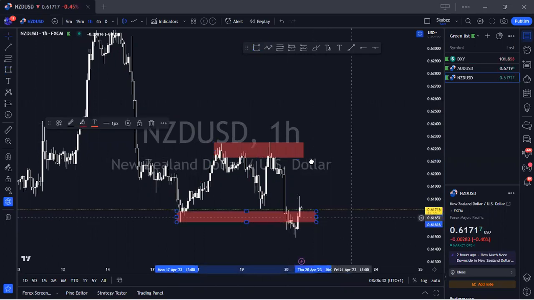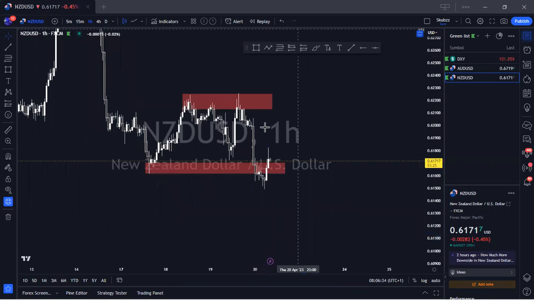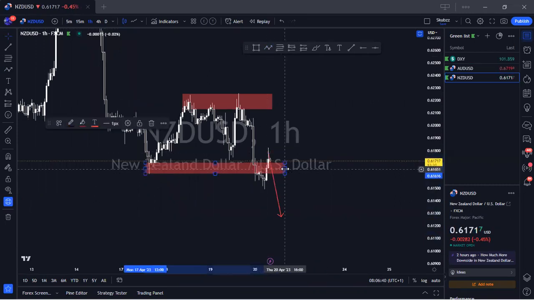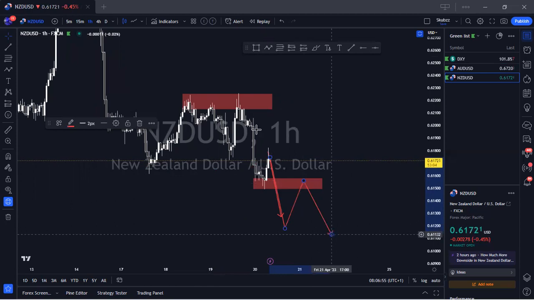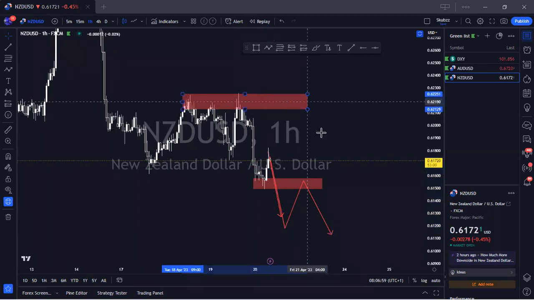But the thing I'm going to watch out for is, can price actually come and break to the downside? What I'll be paying attention to now is this low here that price just formed. If we can break that one to the downside, then it's a clear indication that price has started shifting to a bearish market. So just pay attention to it and see, can we break to the downside? If yes, then we'll be looking for a retest and then a continuation. If no, then we'll wait for it to break to the upside. That's what I'll be looking out for on NZD USD.